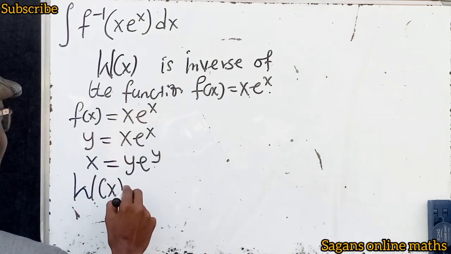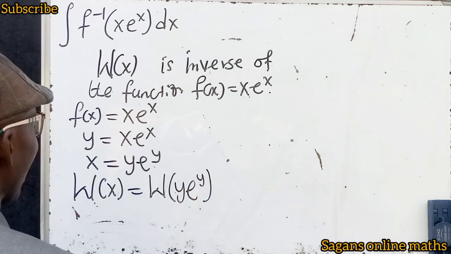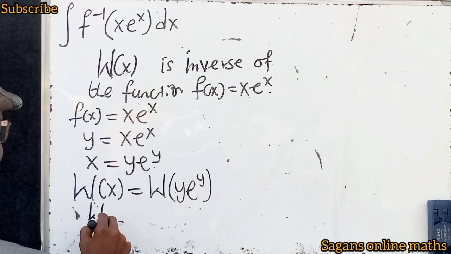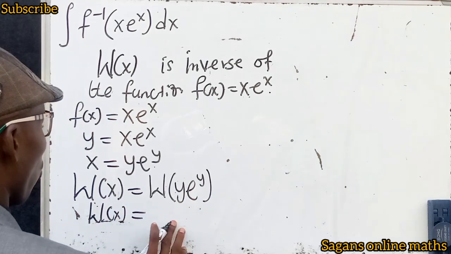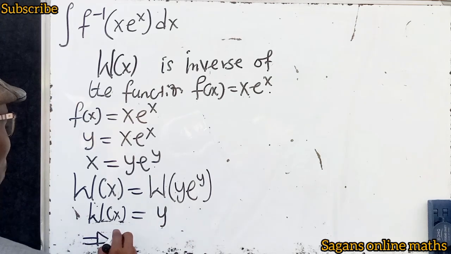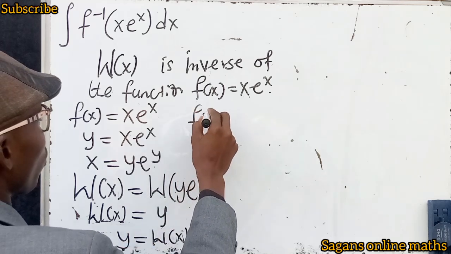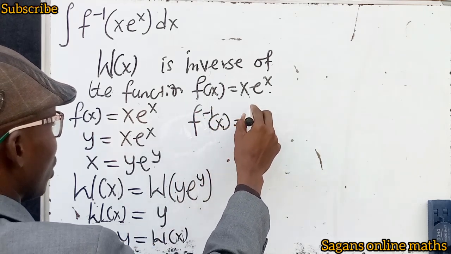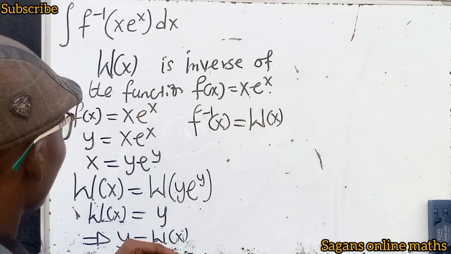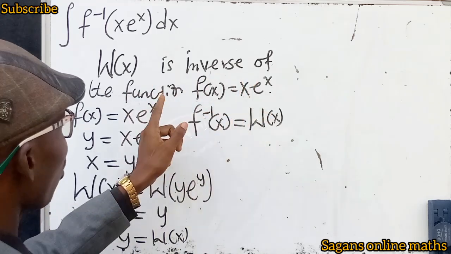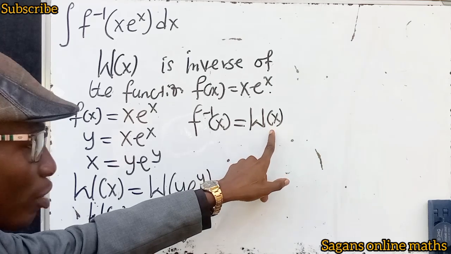So this will be the Lambert function of x equals the Lambert function of y multiplied by e to y. Now what is the Lambert function of this? This will just give us y. And this implies that y is equal to the W function of x. That means the inverse function of s is equal to the W of x. Wow, this is amazing. You see what I was saying? I said the W function is the inverse function of the function f of s equals s multiplied by e to x. You can say that the inverse function of this is the W function, W of x.